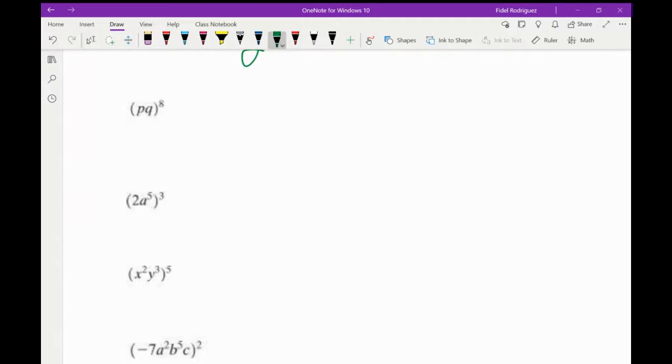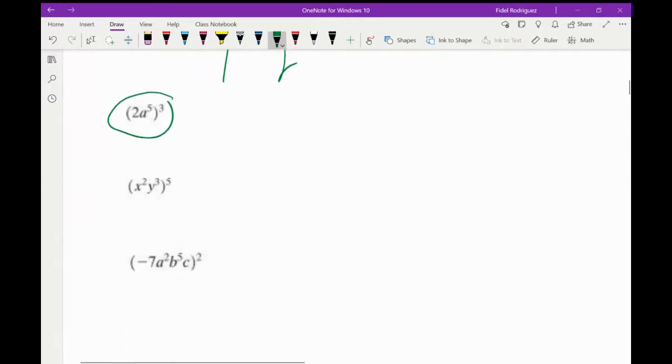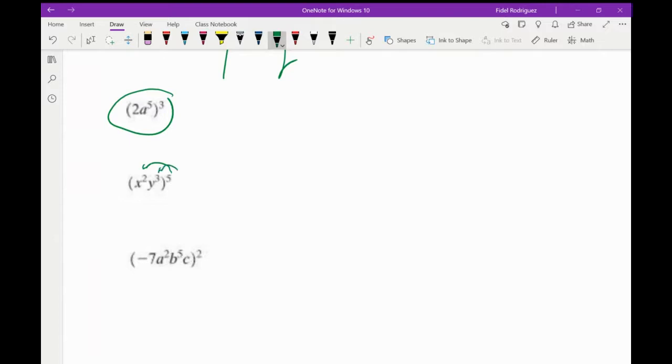Okay, now, guys, on this one here, I want you to think about this. Even though I don't see it on the inside, the power of that p is a 1, and the power of that q is a 1. And remember what it is we're doing. We're multiplying our exponents. So 1 times 8 is still 8, and 8 times 1 is still 8 again. So it's p to the 8th and q to the 8th. Okay? I'm going to come back to this one in a second, okay? I want to skip over it, and I'll come back in 1 minute. I want to do this one first here. So remember what we're doing. We're multiplying the exponents. So that 5 is going to multiply by the 2, and that's going to give me a 10. And that 5 is going to multiply by that 3, and that's going to give me a 15. Okay?